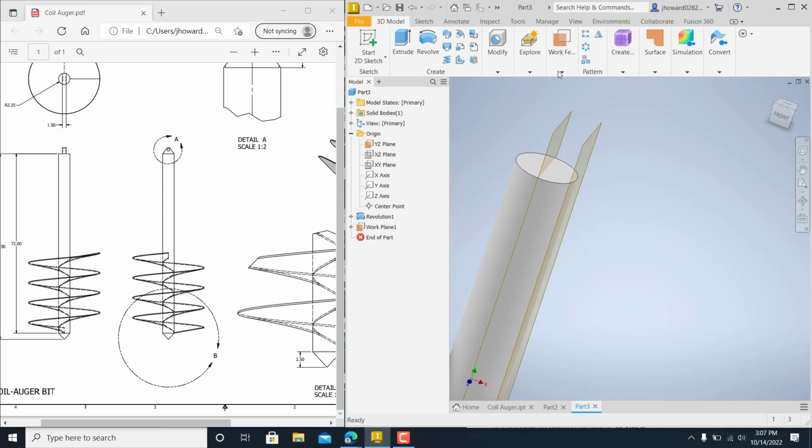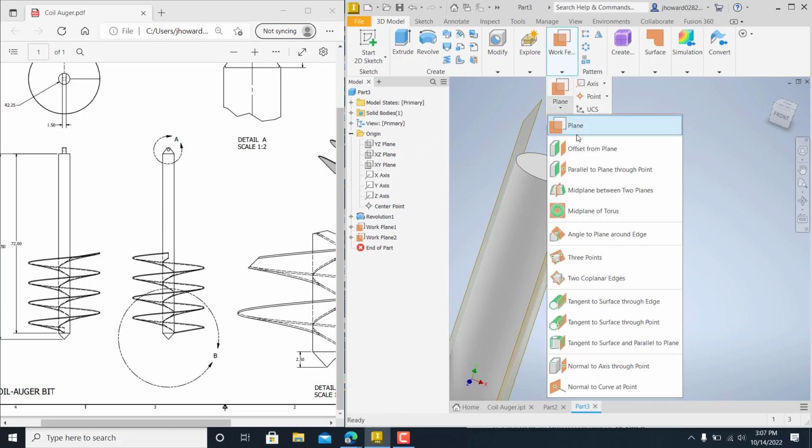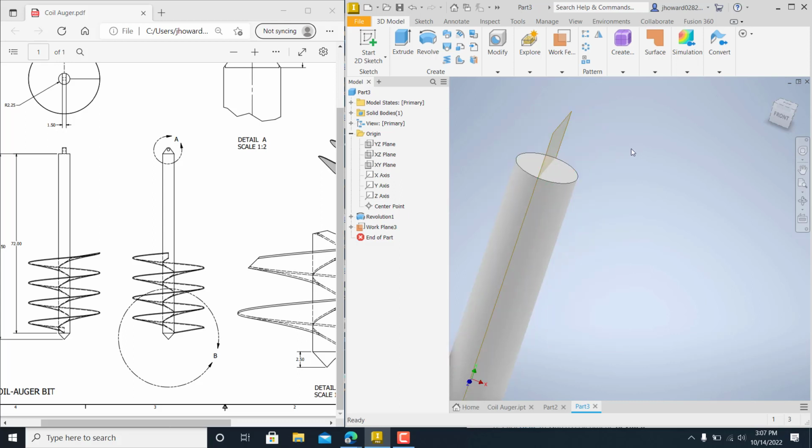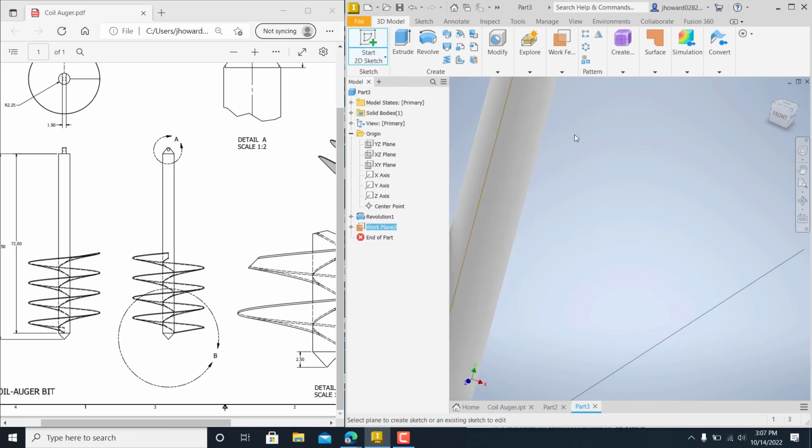If you do it again, you can click this one and come over here and it'll do tangent. And what I could do now is turn this one off, the visibility, and I can hit my plane and go midpoint between two planes. I can click this one and then you know this one's perfectly in the center. And I can just right click, turn my visibility off of this, and then I can go in here and start myself a new sketch.